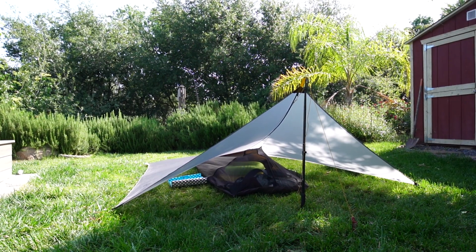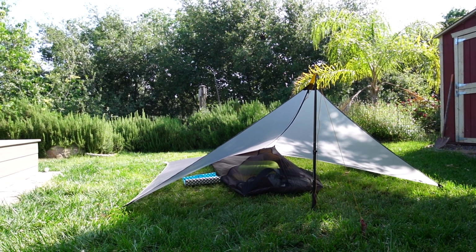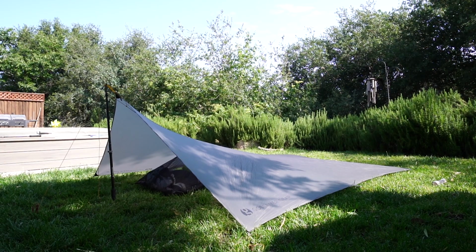There's 3 basic modes that I like to set this tarp up in, and the first one I'll go over for me is like a heavy storm mode, which I have the whole back of the tarp staked down. I have the sides pretty taut down, and I have the trekking pole on a fairly minimal height in the front of the tent. Now the con of this is that it is ridiculously hard to get into your bivy and into your tarp. You're basically army crawling. You're probably going to get a little wet at first, especially if it is raining, because you're going to touch your tarp and you're going to touch your bivy, but once you're in, you're in.